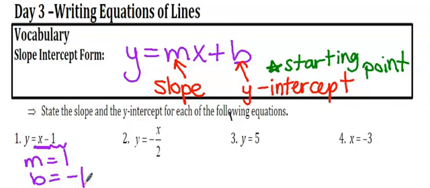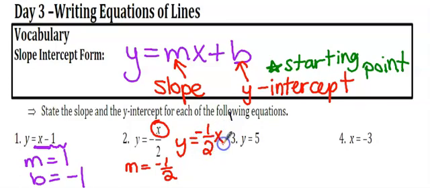All right, for number 2, let's look at our m and then our b. So what is attached to this x? What is that coefficient? Well, that would be -1/2. So this equation could actually be rewritten y equals -1/2 x. Okay, and if there is no constant attached, therefore b is 0. So this would actually start at the origin. Okay, let's look at number 3.